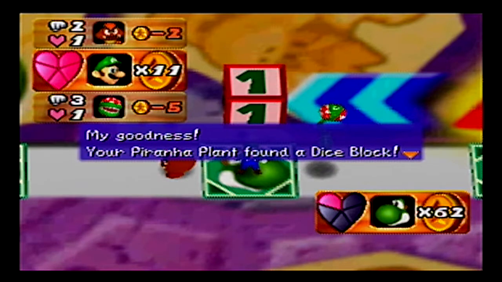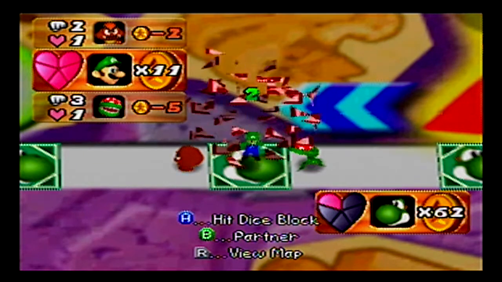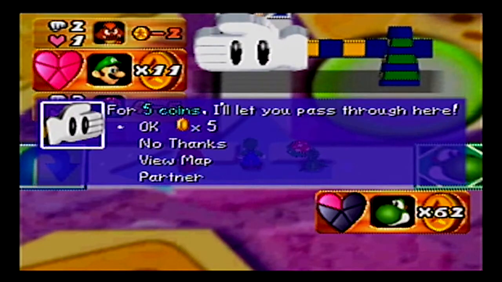Time to take the skip. Your prophet found an extra dice block! Oh yeah, I forgot it does that. That's right, prophet can find you a dice block. Oink. Oh shit. You can go after him. Oh shit. I think I won this. No. Oh fuck. Not this turn.